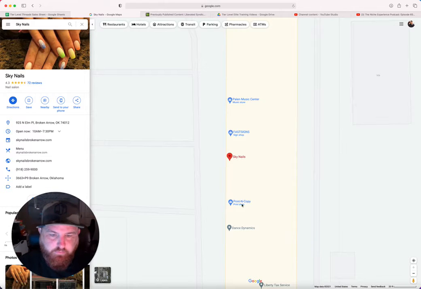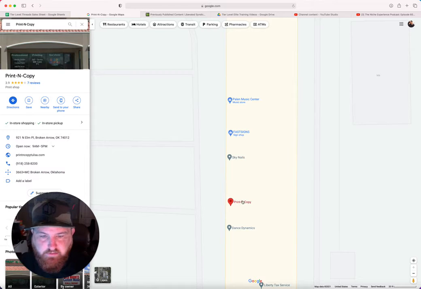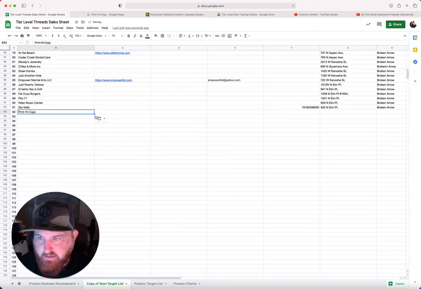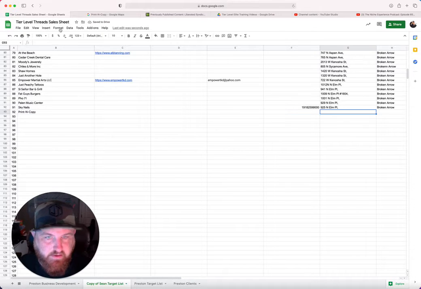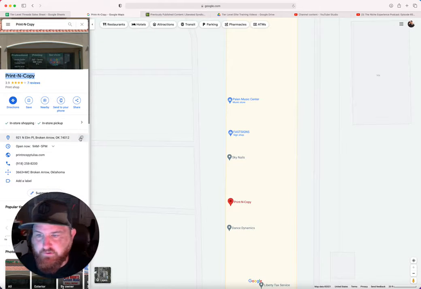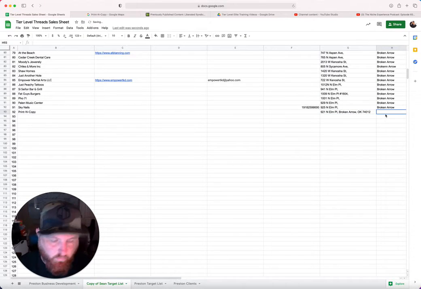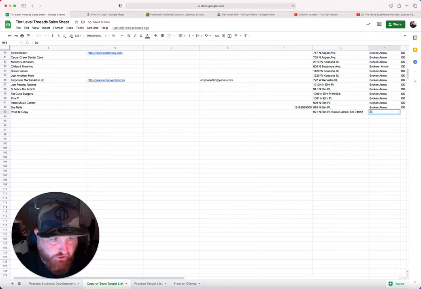You can see I'm just pulling up Google Maps, and I'm going through each individual business within the vicinity of where the shop is located. The reason for this is I'm not going to be driving all over town. I am going to create additional target lists of opportunities in the area that I feel are worth going after. We'll call those our whale hunting relationships.